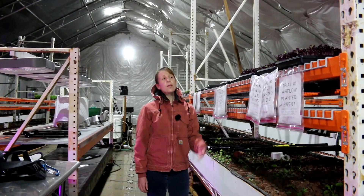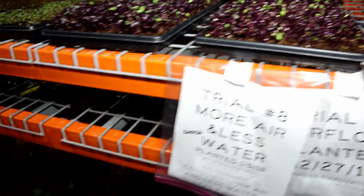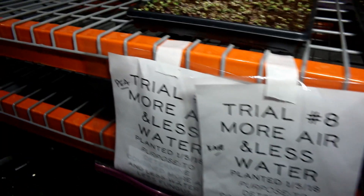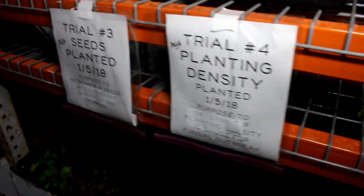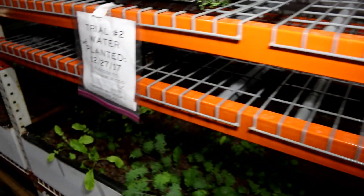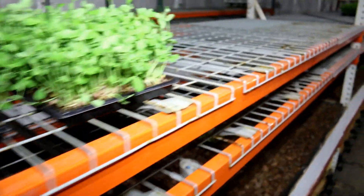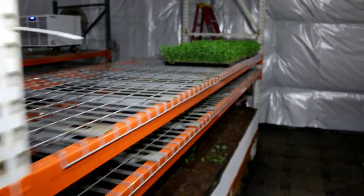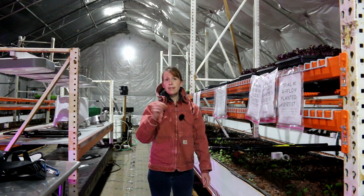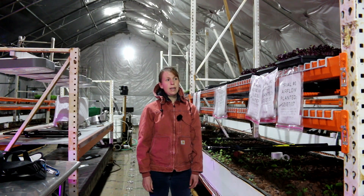Last week I came out here and noticed there were even more black spots on the radish. The pea shoots started getting this white silvery stuff on them — it was almost like it was coming from the insulation — and it was enough to make us stop in our tracks. We called over our neighbor who has a history working in greenhouses in California, and she confirmed my fears that it was a fungus. She thought the fungus on the radish was damping off, the fungus on the pea shoots was powdery mildew, and the kale had tiny black dots which she also thought was powdery mildew. So we decided to stop all production, which totally sucks especially because of our heating bill.